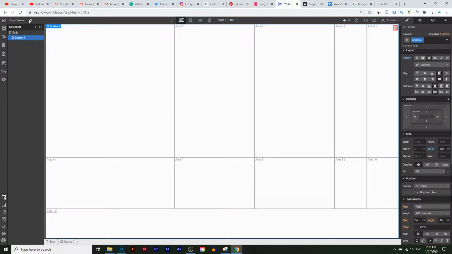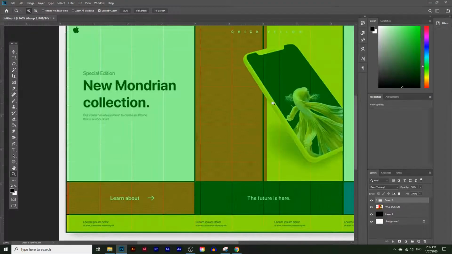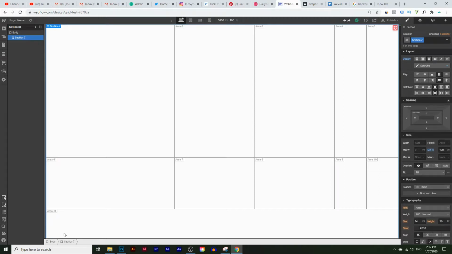And if I click on this little preview icon, you can't really see that now because we haven't put in the borders yet, but you can see in the preview we created the different grid areas, and now we just need to start adding in the different colors and the different borders to bring out this web design right here. So let's start by adding in some borders.